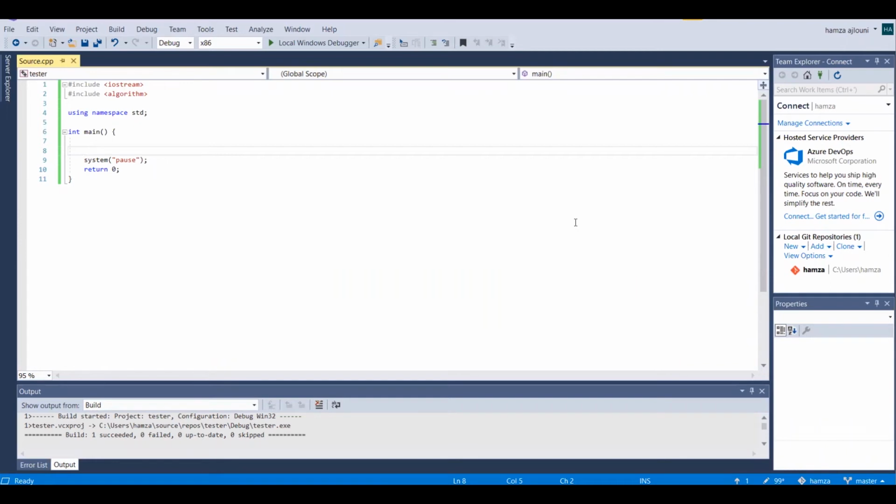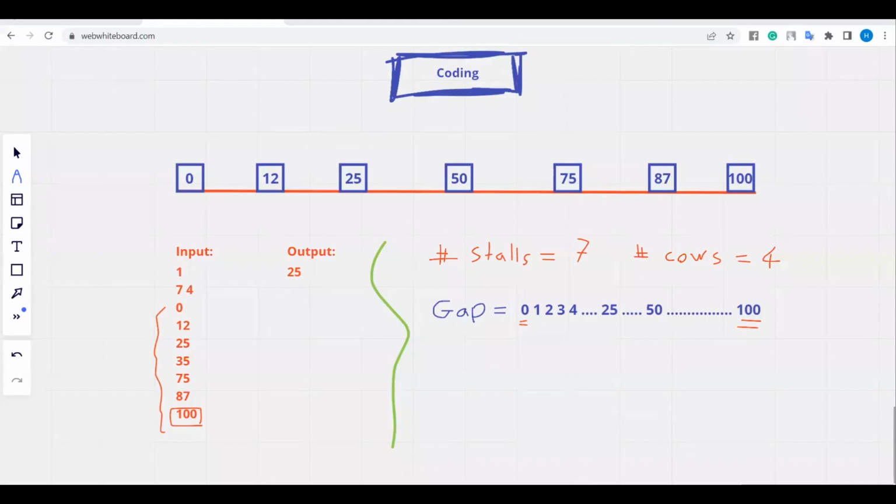So now we are going to write the code for our problem. When writing the code, we have to keep looking at the input, the output and the conditions of our problem, so that we write the code in the right way. When we read the input, the first thing is the number of test cases.